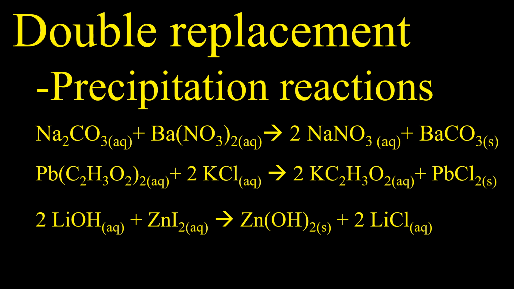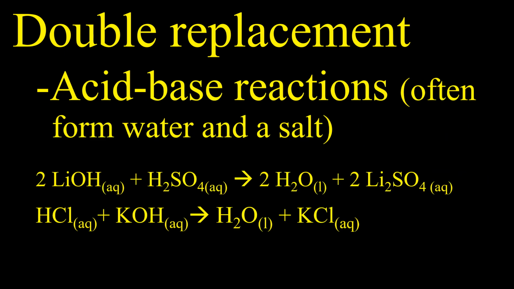Here are some examples. You can see we just took the carbonate and put it with the barium to get barium carbonate. You look up carbonate and you'll find that barium is not an exception for this insoluble carbonate. Nitrates are always soluble. Alkali metals are all soluble. That's why that's aqueous. Here we have lead 2 acetate. That's a soluble substance, but lead, when it gets together with chloride, makes an insoluble substance according to solubility rules. Same thing with zinc hydroxide. So we're just using solubility rules to predict whether a reaction happens or not. If there had not been any solids formed, we would say there would be no reaction.